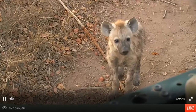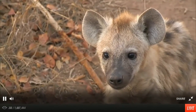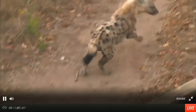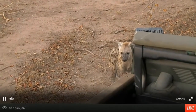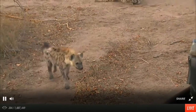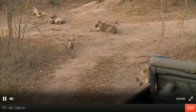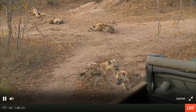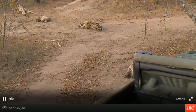I suspect, now, hyenas are very difficult to sex, or spotted hyenas are. Oh, look at that picture. But because there are 3 youngsters here, I suspect that there are some males amongst them. If there were only females, there would have been probably siblicide. And the females, if they're born together as twins, they're normally only 2 born, so it's quite unusual that there are 3 here, and they look to be the same age. 2 females, 1 female will definitely kill the other. And they normally then take over as the matriarch of the clan. So I suspect one of these 2 is a young male, and one is a female.